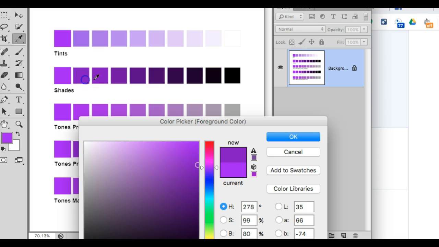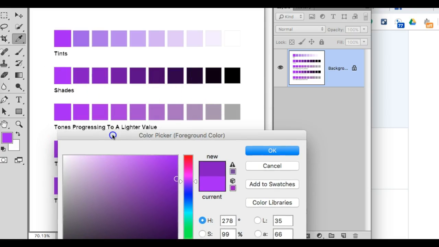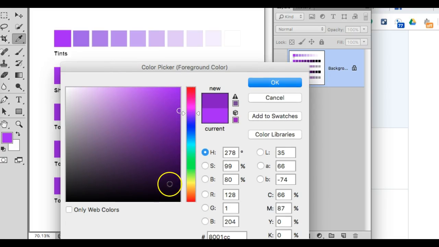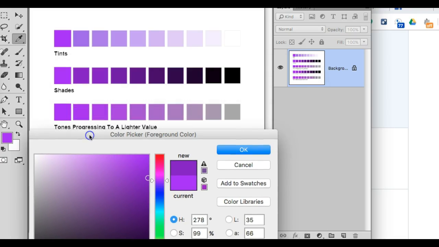Right here, can you see how the swatch is staying the same? That's the same color. So you want to move gradually along this line, making sure that each one is stepping in an equal amount. Now, when I say equal, the color picker is not quite equal in terms of the changes. If you measured it down perfectly in the color picker with equal amounts, it doesn't translate into even steps in terms of the colors themselves. You have to eyeball it and go, okay, that looks like an even step as you go down. So I would just double check that one.